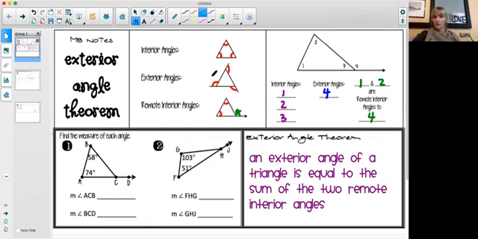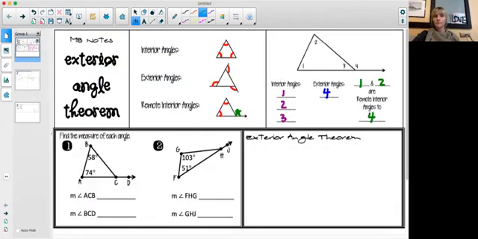So the remote interior angles, that's vocabulary we need to be familiar with, and I'm going to use it through the rest of this paper. I'm going to say it a lot. And that is going to help us discover something about these angles. So, just kidding, come back here. That was already there, and that's okay. But I made it disappear for just a second.